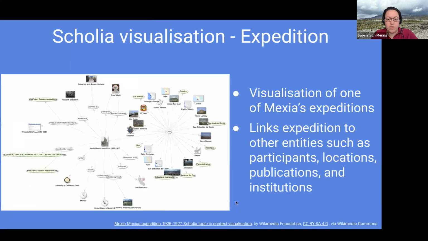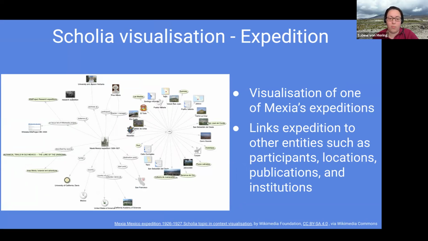So the same kind of visualization can, of course, also be done for expeditions. And there's also an active group, and some of us are part of creating identifiers for expeditions and connecting these collecting events with other entities. And in Scholia, you can visualize what information is already linked to an expedition.